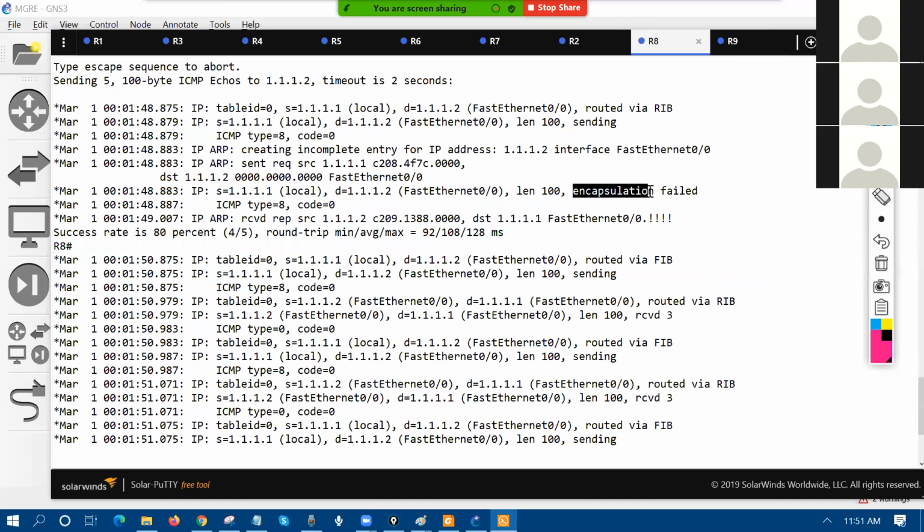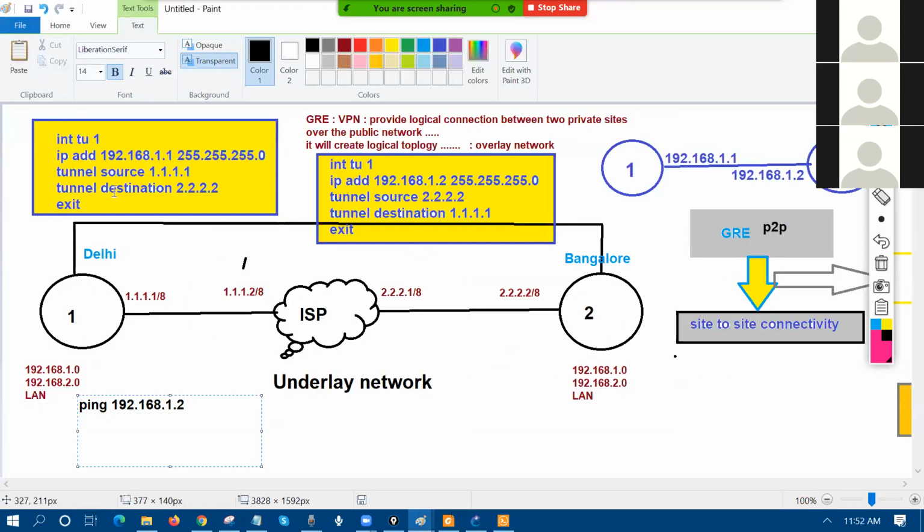Here also encapsulation is failing, right? My point is very clear to all of you. If you don't have complete layer 2 and layer 3 information, the packet will drop. Same thing is happening in the GRE concept right now. In GRE, what happened? We have complete information.